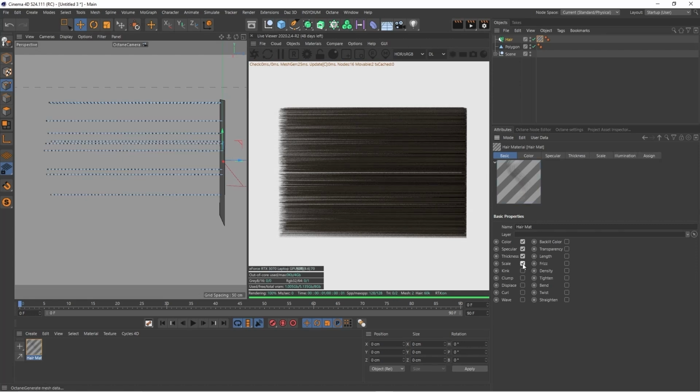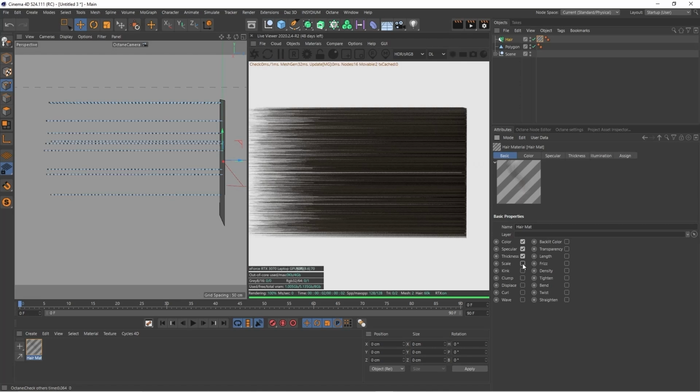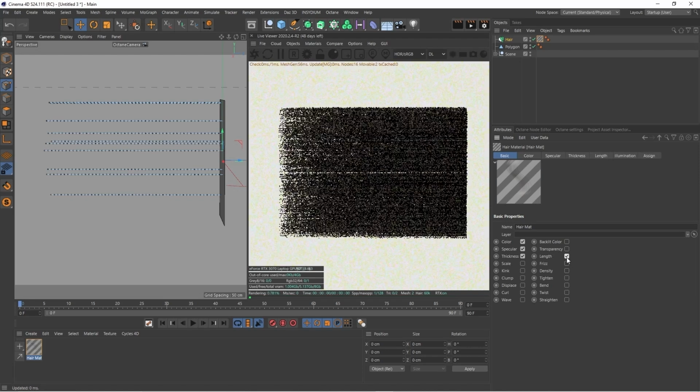We can explore scale. Scale is essentially what it sounds. It's going to change the thickness as well as the length of each one of these. I don't use that very often, so we'll click that. The other thing I want to change initially is length. So, you don't want to look like you're coming straight out of the barber shop, or that you've got a bowl cut like I used to get when I was a kid, where your mom literally puts a bowl on your head and cuts around it. You want to add a little variety to the length for realism.